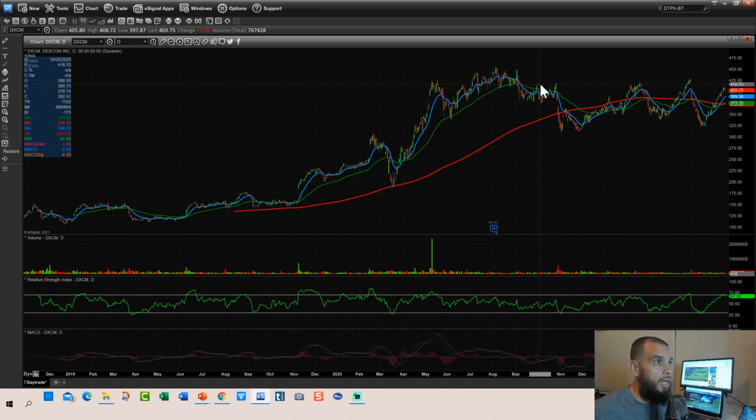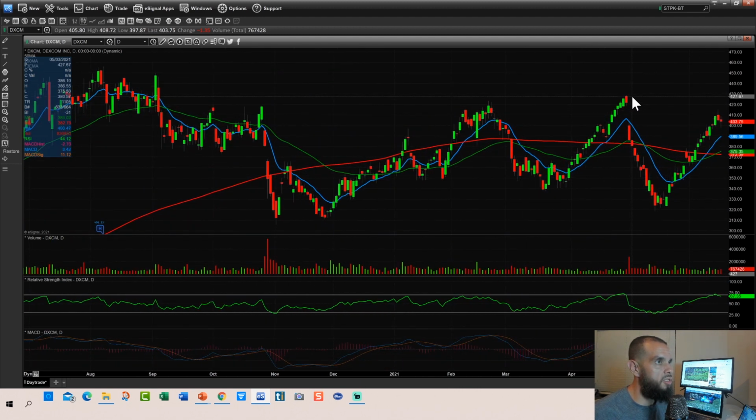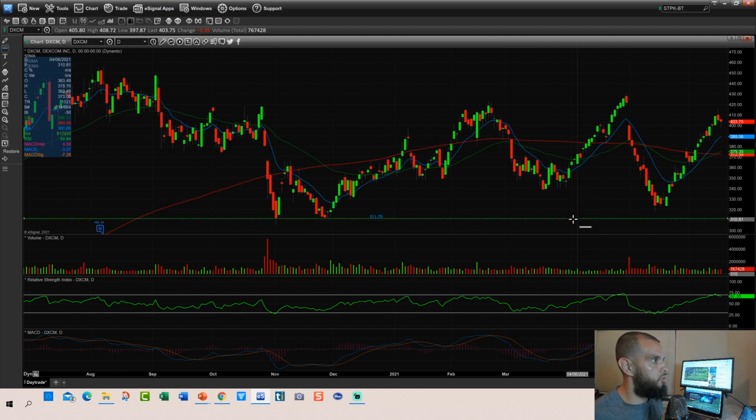If we look at the chart here really quickly, Dexcom is a great company. They're going to be successful. They're a great company, but you see here, it was trading at 417, then dropped all the way to 300. But this was kind of affected by just the overall market. And right now they've made their way back up all the way to 403. But you see these big drops, 427 down to 300. So this is like a great entry. If you can get in, I would say anywhere around 310, 311, if it ever drops back down.